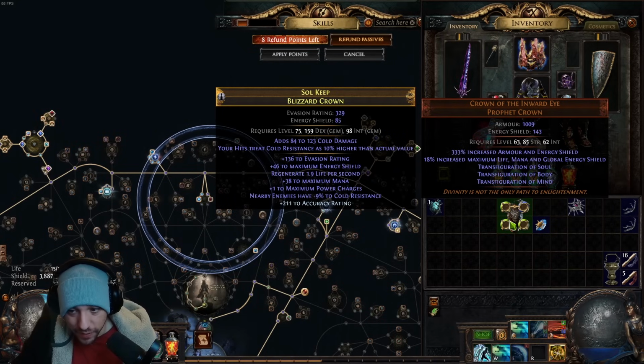And this makes you very tanky between the soul, body, and mind transfiguration, and obviously the amount of armor and energy shield it gives you, along with the increased maximum life, mana, and global energy shield. I highly suggest using this first. With enough energy shield and some other items we can go over, it can feel decently tanky.